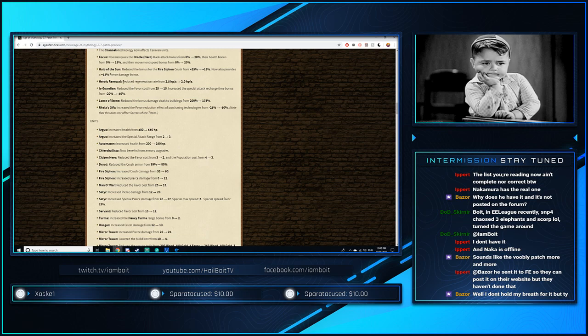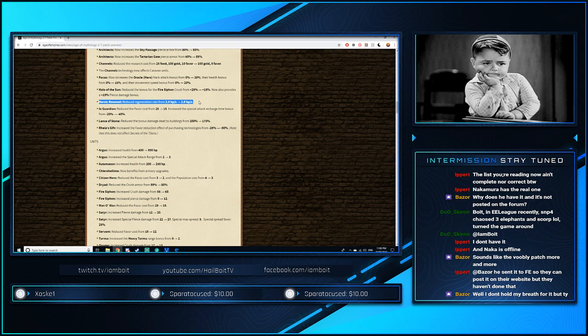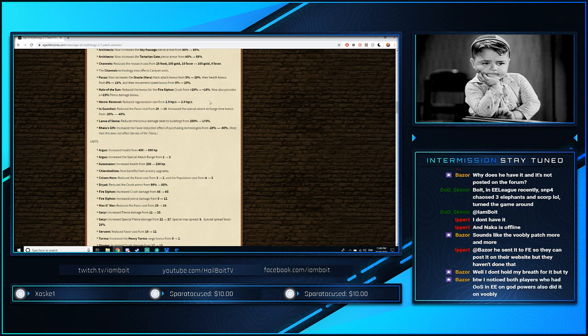Heroic Renewal, reduce regeneration rate from 2.5 to 2.0. Why? I don't understand that one. I don't get it. I don't know why you're nerfing that. Maybe there was something that was really OP with it, but that just seems silly. That just seems like I'm just changing numbers because I can.